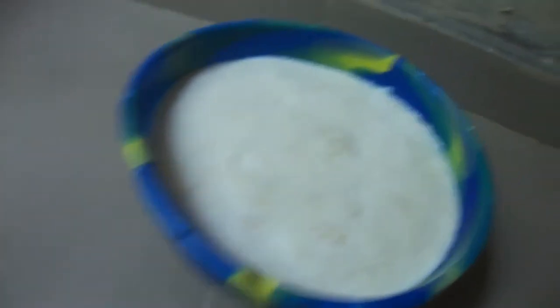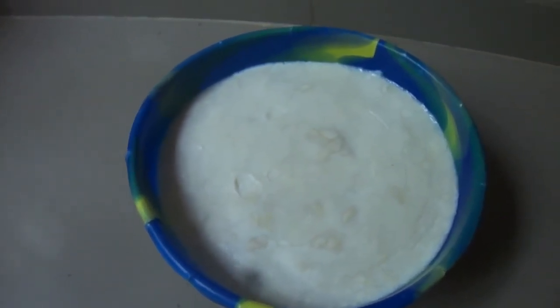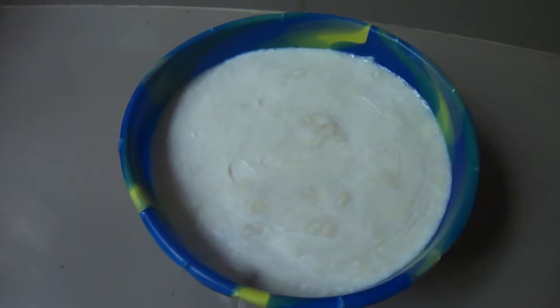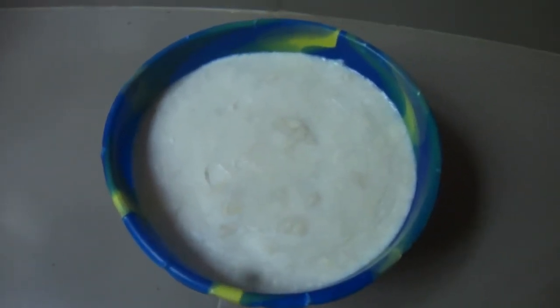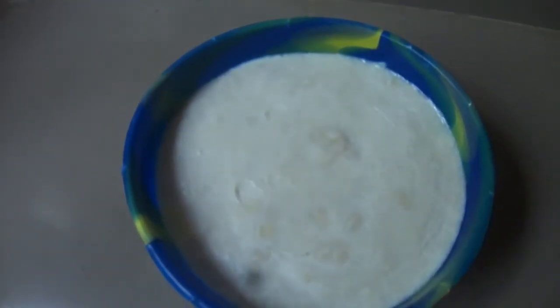It will last quite a while — you can see my bowl is almost full. With this quantity of soap I showed you guys, the soda was like 300 Naira worth. Yes, 300 Naira worth. So you can see that it's quite cheap, and yet see the results for something so cheap.